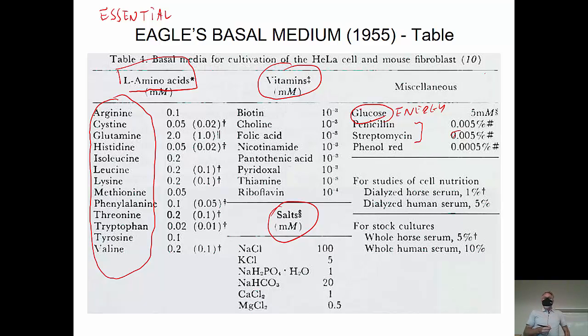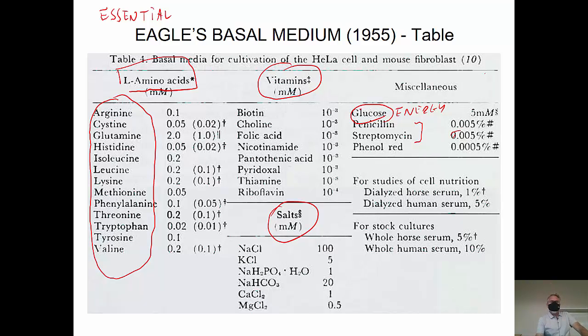Phenol red is an indicator dye that goes from pink at pH 7 and turns yellow as the solution acidifies. This is often added because as your cell culture uses up its media, the waste products are acidic, and as they build up, the media will turn yellow. This is a good indicator because often you're running hundreds of these plates at a time, and you can quickly look and see which ones you need to replace the media in. So it's a really fast way to know what stage your media is in. It's not always in there, but it's almost always in there.